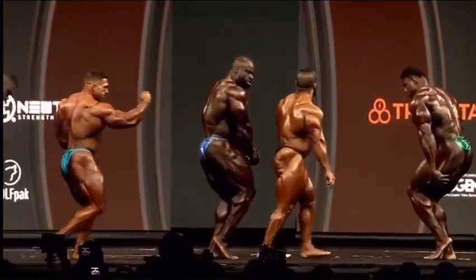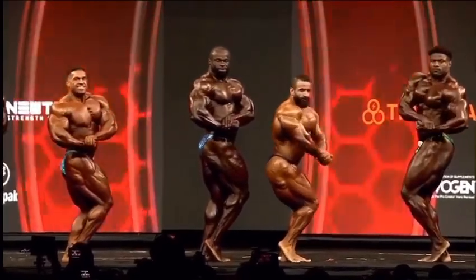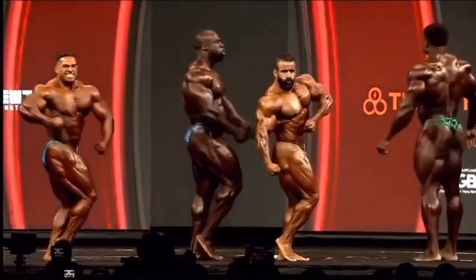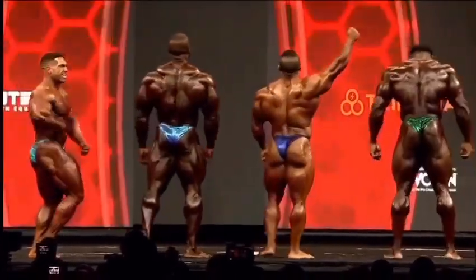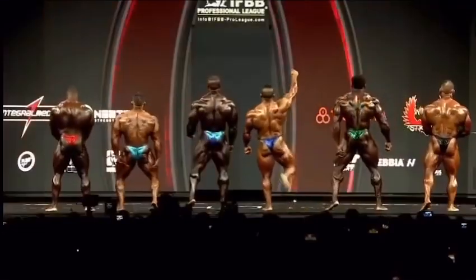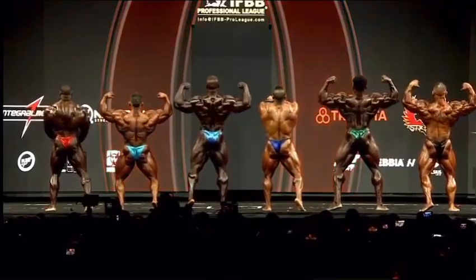If I'm Derek, I'm inching up on Samson. See how Hottie moved back a little bit — he did that so he can neutralize with Samson's thickness and roundness. You got on Derek after pre-judge last year about that. Yeah, you got to move over just a little bit. If you're Derek Lunsford, you want to move just a little bit to the right.